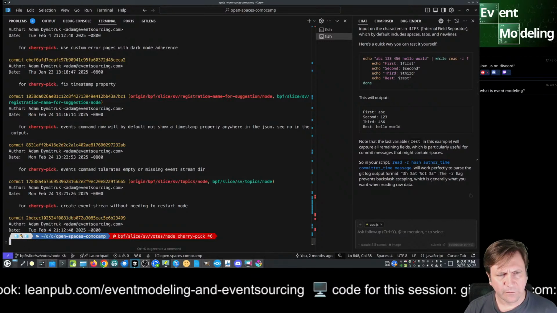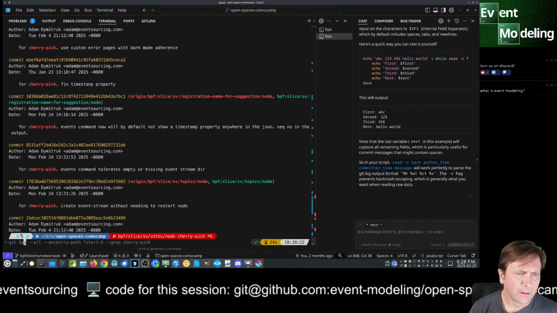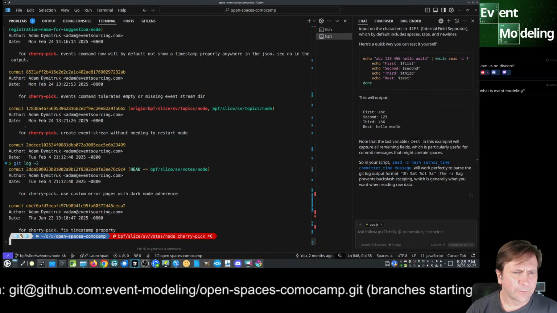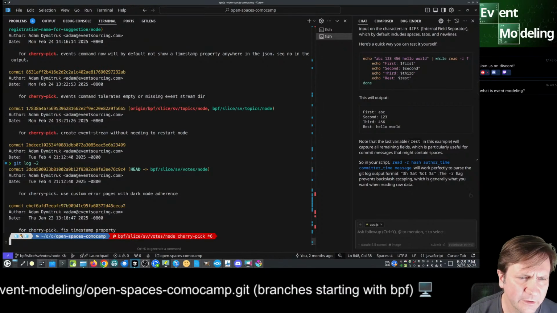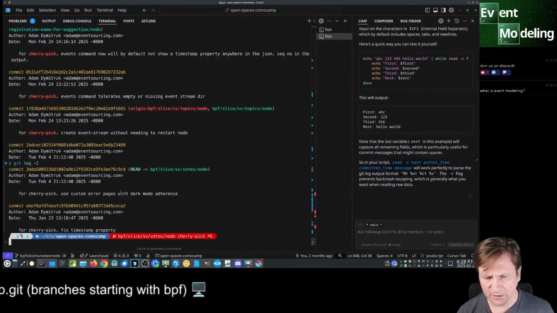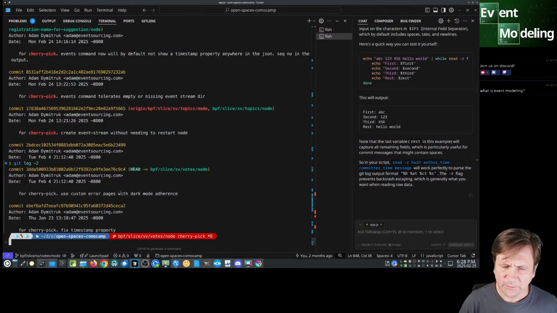Currently we only have this, use custom error pages with dark mode adherence, which is fine. Like, that's very important. If I have a failure on this page, I don't want to be screamed at by a white page.